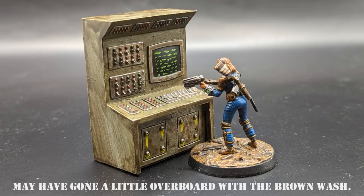You can't really see it there because the light's terrible in here. But I will put up a picture to show just how nicely the scaling lines up. Of course, if you don't like the scaling, you can adjust it because it is just ones and zeros in a computer.